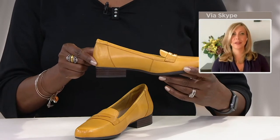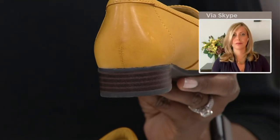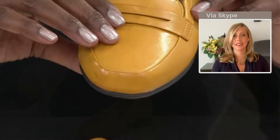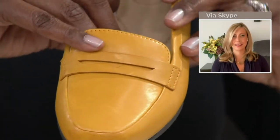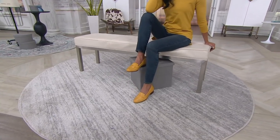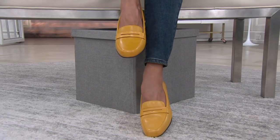You have that nice stacked heel detail — just enough lift. A lot of people say they can't walk in a completely flat shoe, so this gives you that lift but will wear just like a comfortable flat. The shape of the toe is a little more squared off with plenty of room in the toe box so your toes can wiggle without any pinching. And at $73.48, what can you not wear this with? We're talking skirts, crop pants, jeans, or even dressed up with a skirt or maxi.